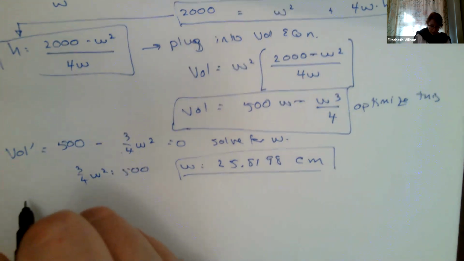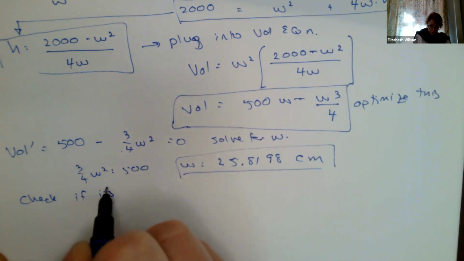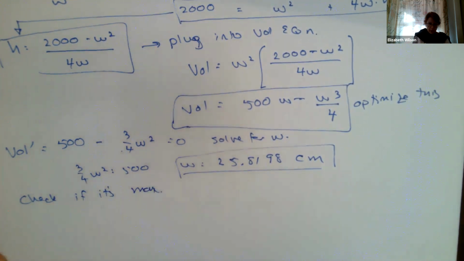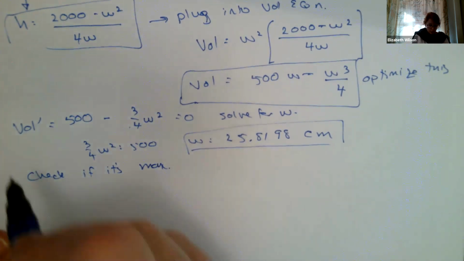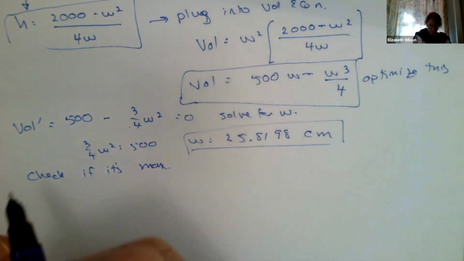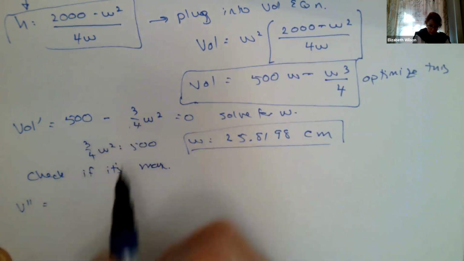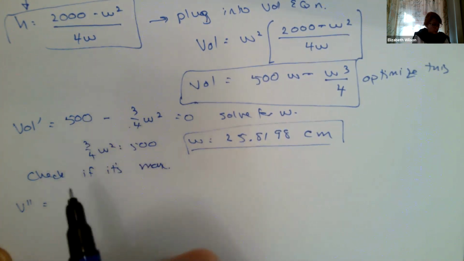So I have to check if it's a max. Okay, so how do I check if it's a maximum? Well, you can do a first derivative test or second derivative test. Either way, I did the second derivative test. I thought it would be easier, right? Because this is just a quadratic.